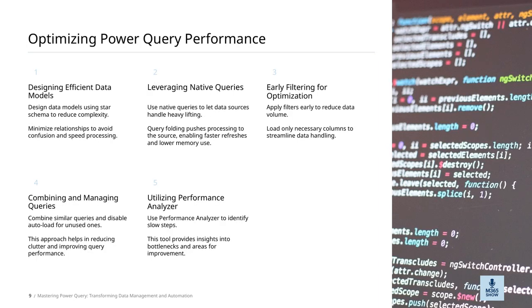Let's talk about optimizing Power Query performance. One of the first things I recommend is using the Performance Analyzer. This tool is incredibly helpful because it shows you exactly which steps are taking the most time, helping you identify bottlenecks and areas where you can improve efficiency. It's like having a performance coach for your queries.